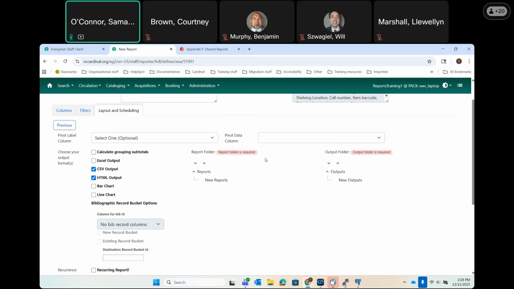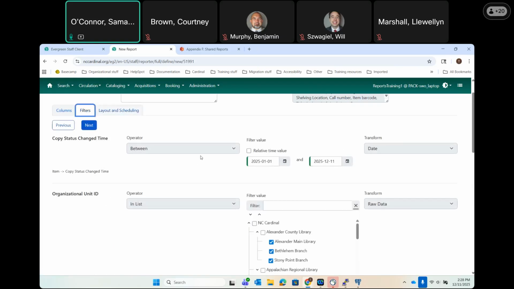So Amanda asked about the date filter, and yes, the way that the date filter is set is at the template level. So once you're at this point, unfortunately, you can't change it from here. If you are comfortable doing so, you can go back to the template and make a new version of it that has a different operator for this. But if all you're doing is running it at this point, there's nothing you can do with that.